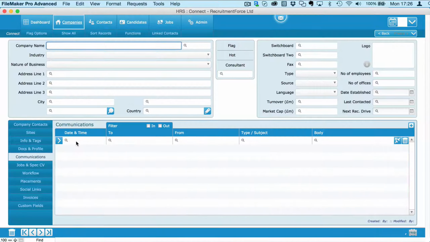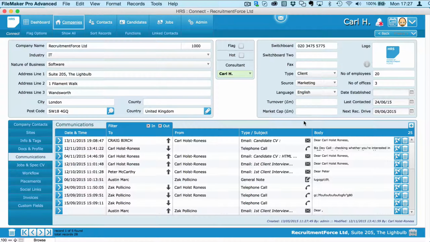Find can also allow you to do a date range or greater than. So if we're just looking for BizDev calls that have been done for this month, I can type in a month range there, as you can see. So it's only going to put in greater than 1st of November, and again BizDev calls. I'm going to hit return on the keyboard, and again you'll see we get some results there.